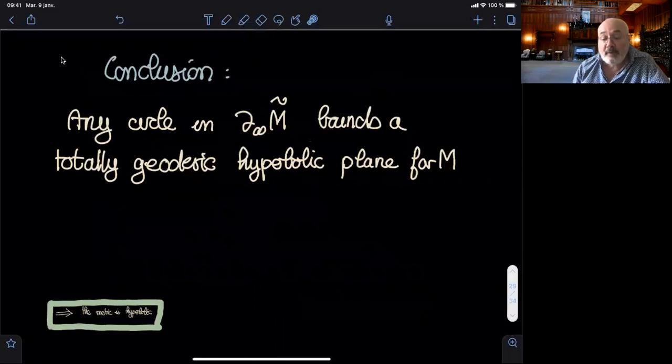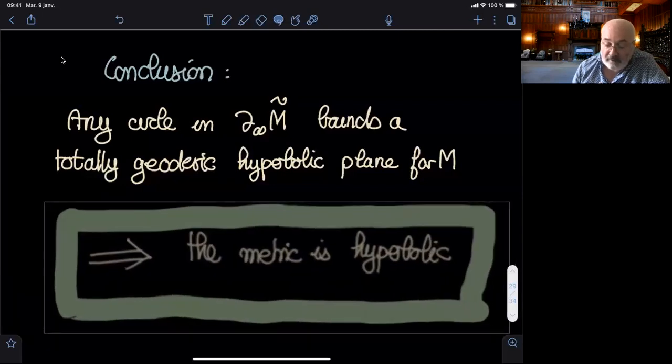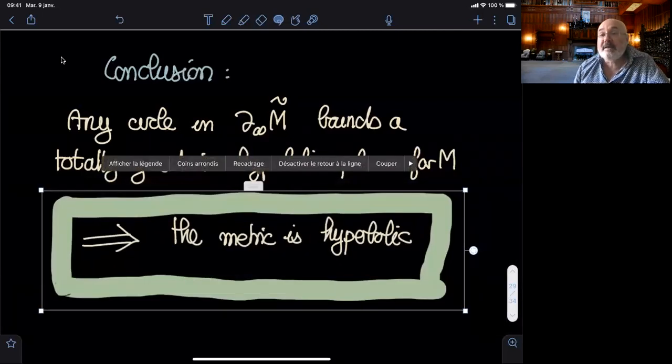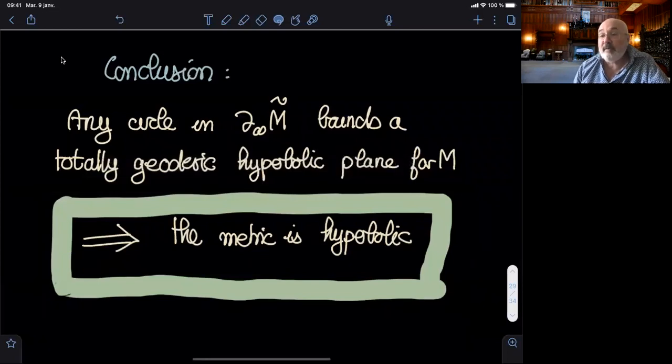And then there is a next step. Again, the proof is given in the notes, which follows, of course, the result of Calegari-Marques-Neves, that in that context it's implied that the metric is hyperbolic. In other words, it's very rare to have many totally geodesic surfaces, and if this happens, your metric has to be hyperbolic. So you go from the fact that you have any circle in the boundary at infinity to the fact that for any tangent plane in your three manifold, there is a totally geodesic plane that passes through it, and that's very strong.